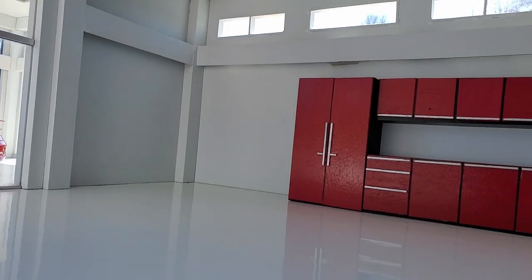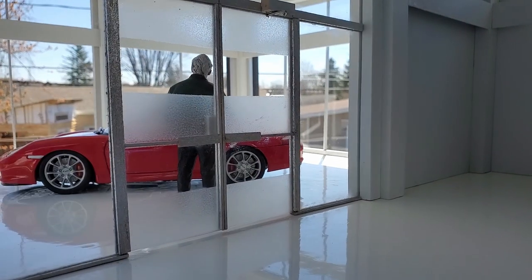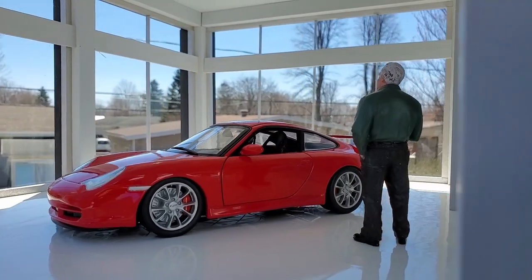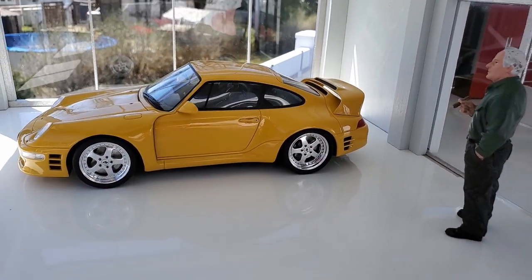So this project is now complete. All that's left to do is to deliver it to my client. It took me a little over 4 months to build this diorama, so that's basically the reason why I post a new video every 2 weeks.